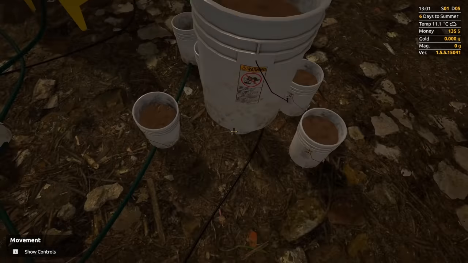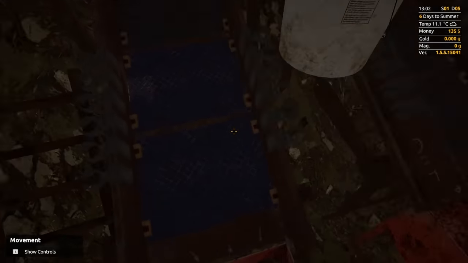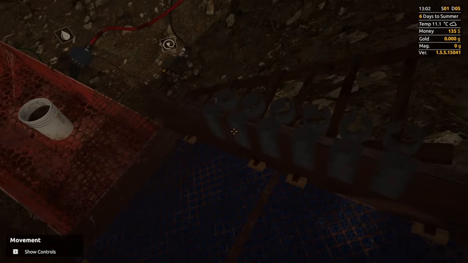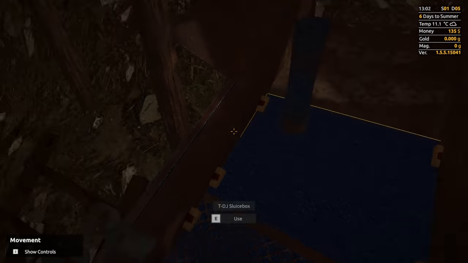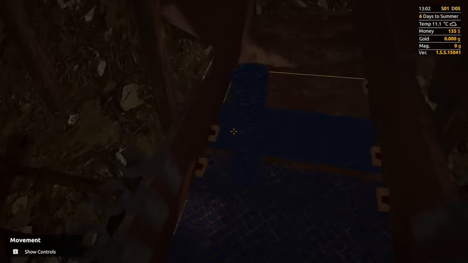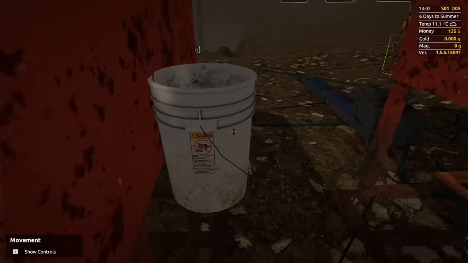Bring this over here. Okay. Let's see here. There, okay. There we are. Perfect. This gets cleaned out, and then we put this back, and then we put the grate. But one day I'm going to lose one of these grates, I know it, and I'm not going to be able to find it.